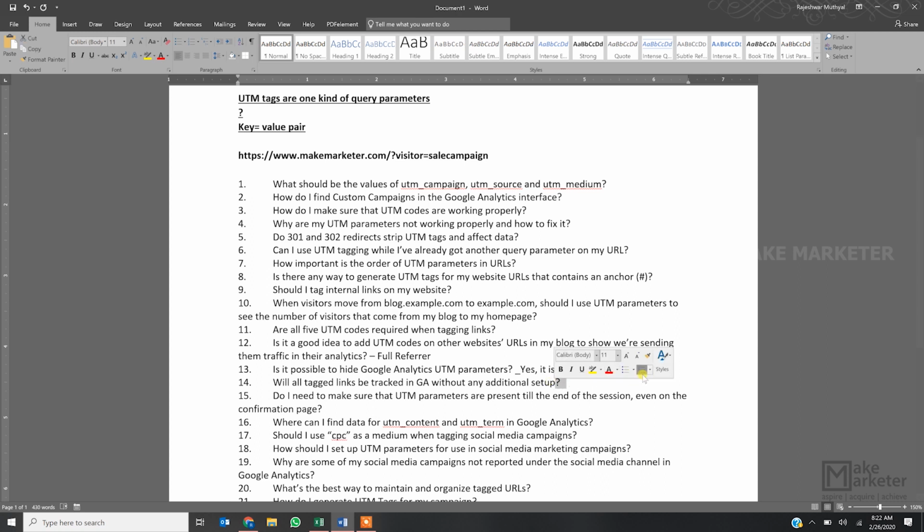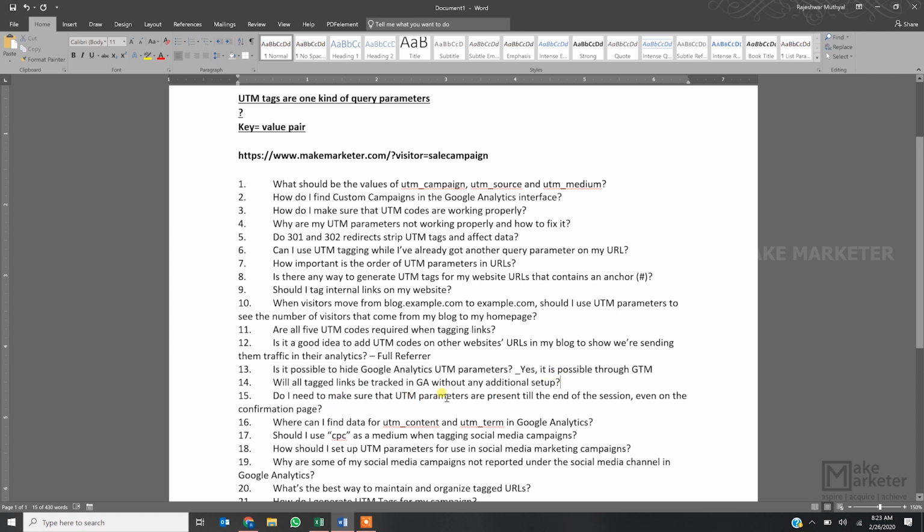Right, this is one of the most advanced topics. This is particularly used when you're driving traffic from newspaper. For example, if I put an ad on newspaper, I want to know how many people who read that newspaper come to my site. So I'm going to use a fragment in that newspaper, and whoever comes to my website by using that fragment in the URL, I would be able to manipulate the data through GTM and send them to analytics saying these people are coming from Hindu newspaper and it was a newspaper campaign. Right, I can hide it, and I can make analytics read that as well through fragments.